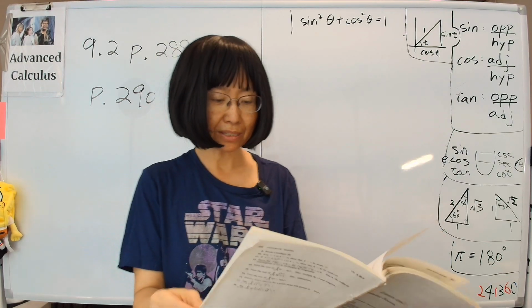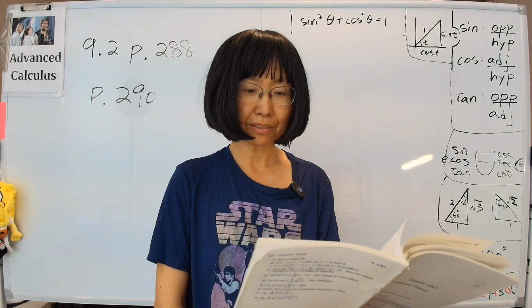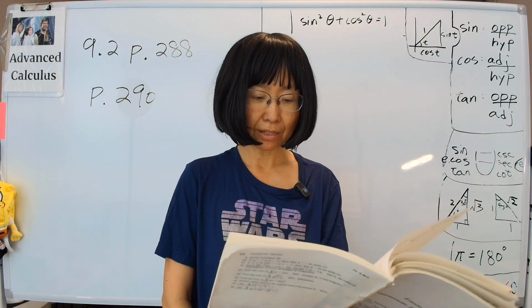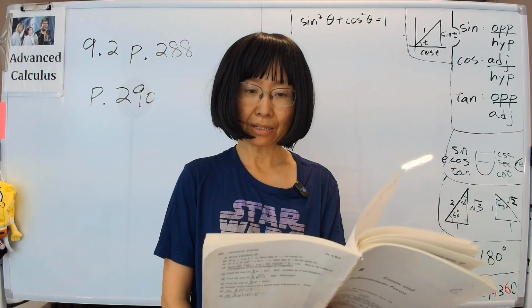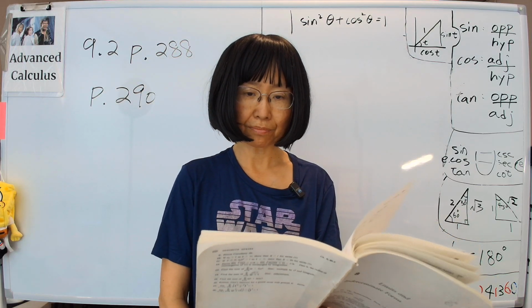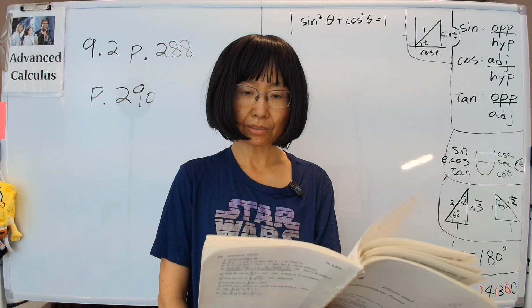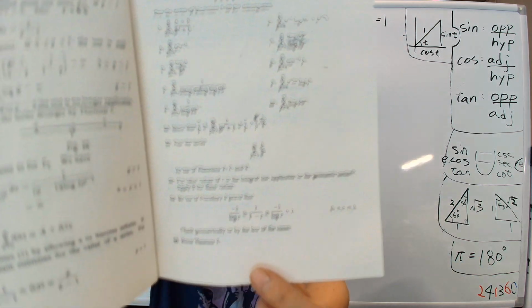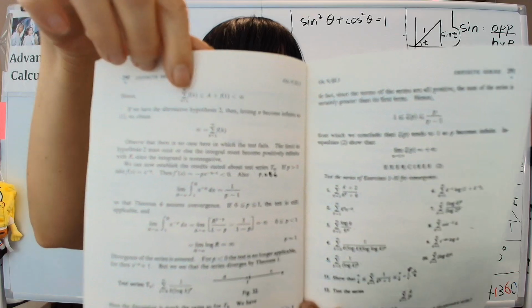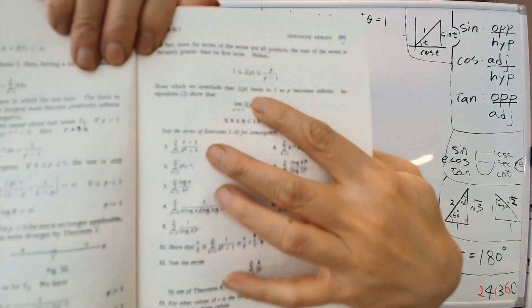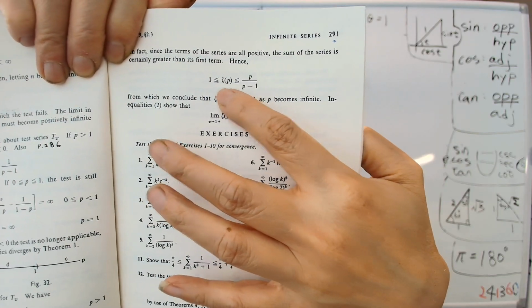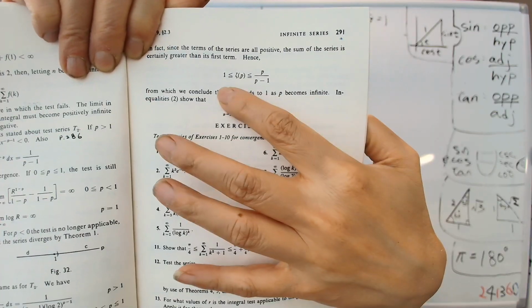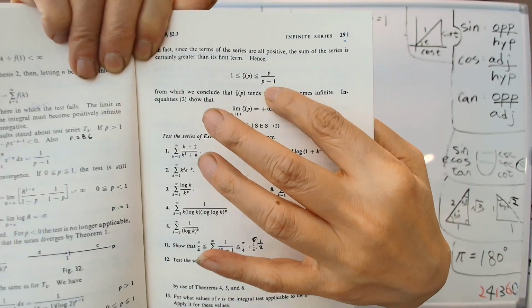And more importantly, since all the terms of the series are positive, if p is bigger than 1, the sum is greater than its first term. So it is also true that zeta p is bigger than or equal to 1, because the series' first term is 1. So that also stands.